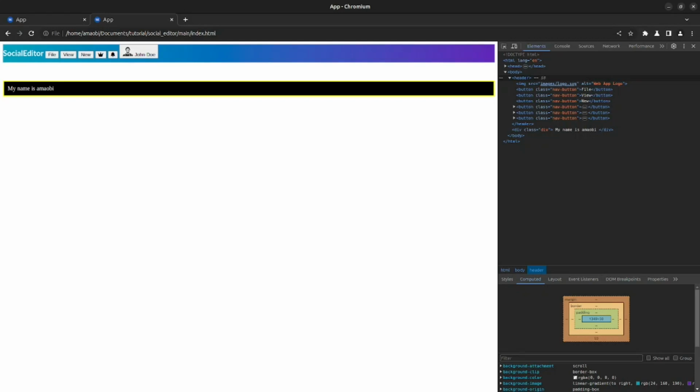Now this div has a margin top of, let's say, 50 pixel, right? And this header has a margin bottom of, let's say, 100 pixel. Now you're asking, I think your question is, which one is it going to respect? I don't know if I'm correct.